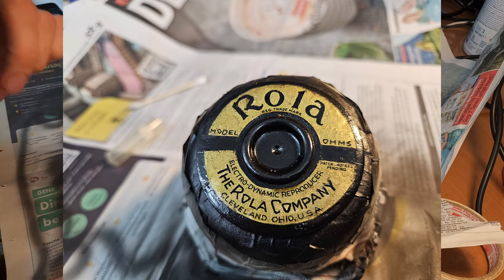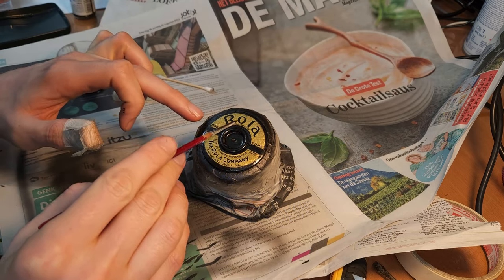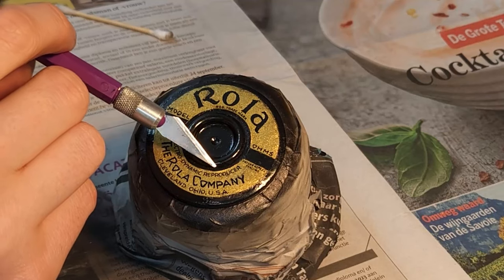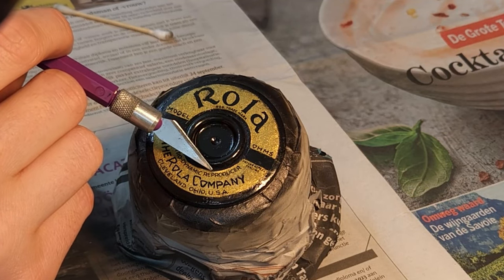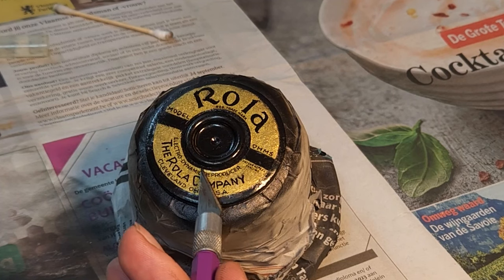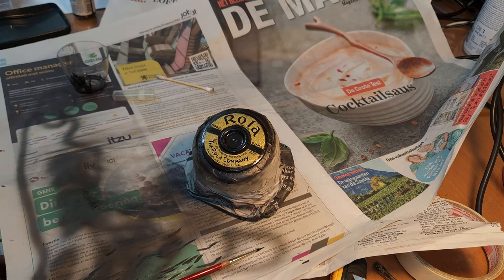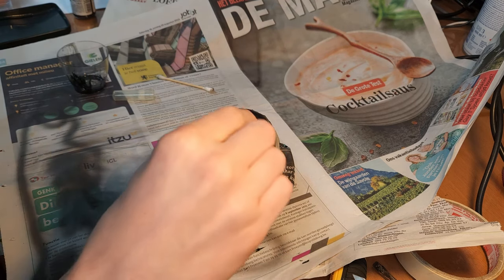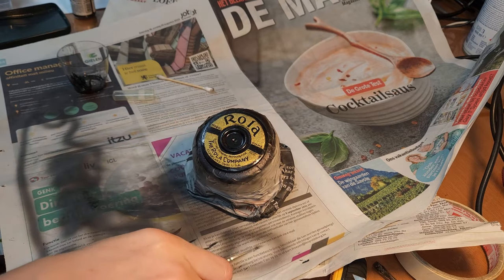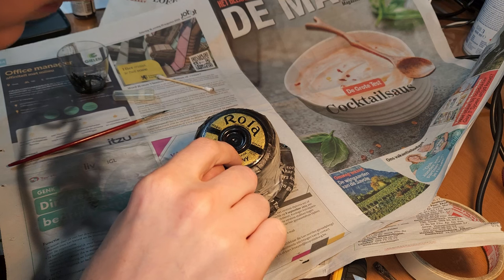Now, one small thing: when cutting around the edges here, I noticed that the label started coming loose. So you can see it over here. See? It is originally a label that is on there. So if you do something similar, I'd suggest you don't use the same method as I did, cutting around here and then airbrushing. I suggest that you do the masking around by hand, because you will loosen the labels if you're not careful.